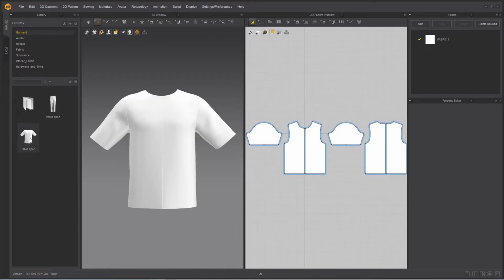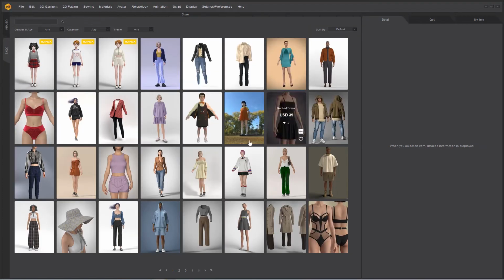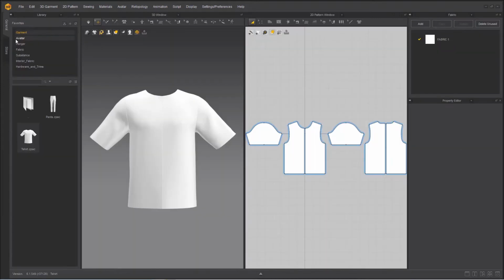So I'm just going to double click on it so I have something in the scene so we can talk about stuff. The application is composed of two main tabs, a general tab and a store tab. The general tab is where you spend maybe 99% of the time, and the store tab is where you want to purchase additional stuff. There are some free stuff in there as well, where you want to probably double click and buy it from the Marvelous Designer Market store and just add it to your project.